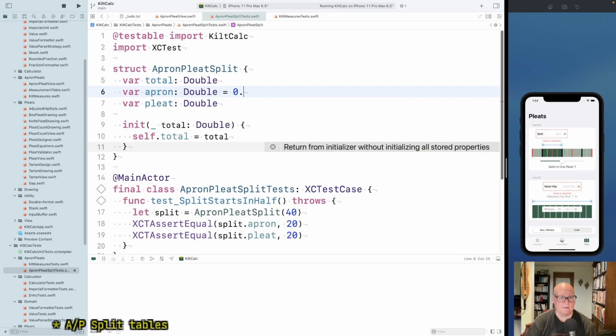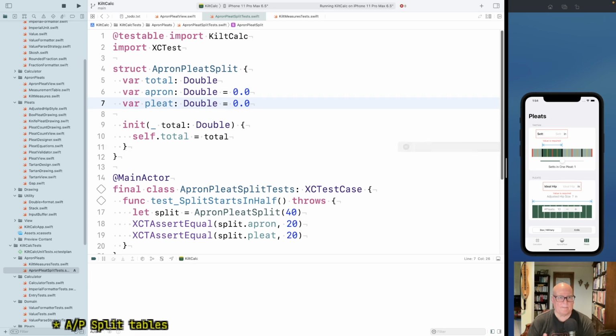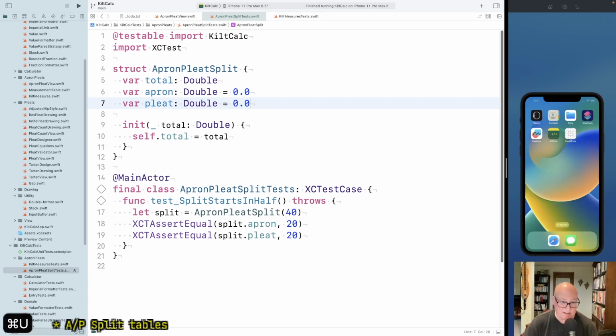Well, we're not mutating anything yet, but I think we can get the test to pass. Well, to fail and then to pass.